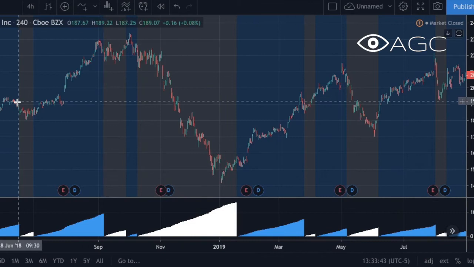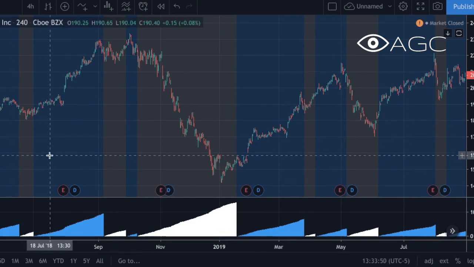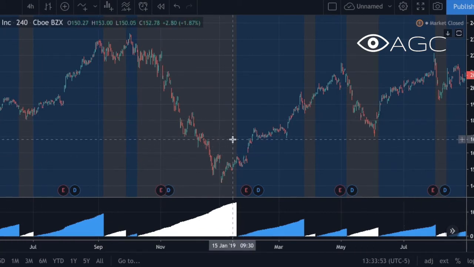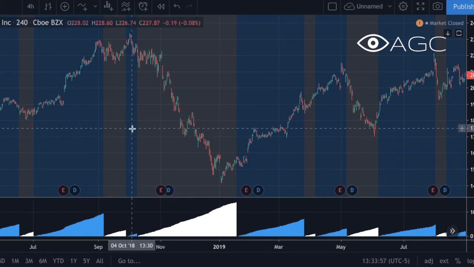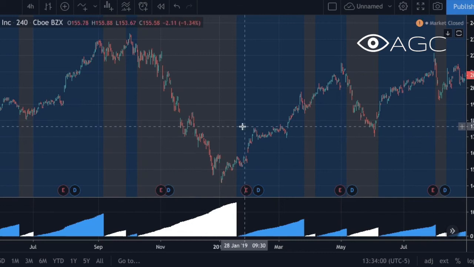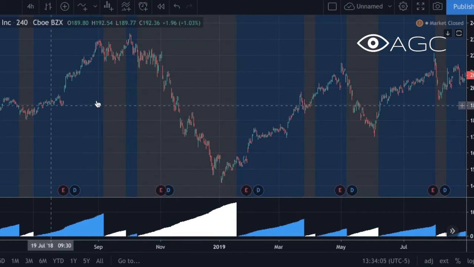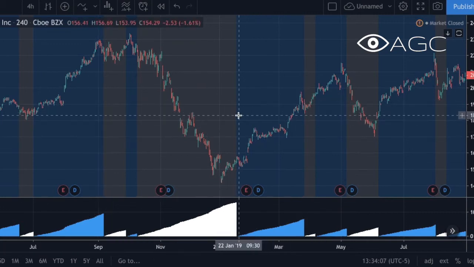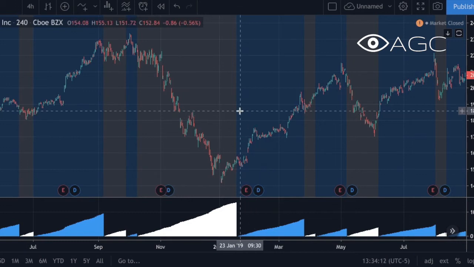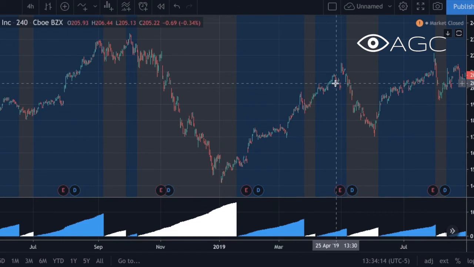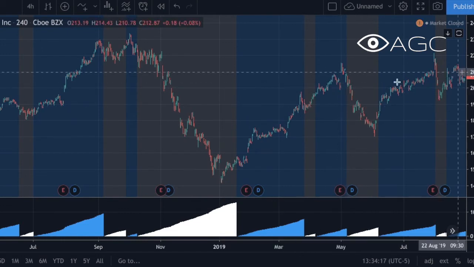So we're actually gonna look at this from 2019. So this is about a year. This chart is actually about 2 years, but we're gonna look at it from last year. As you can see, from January 2019, there's been 7 trades. First, and like I said, you will receive a notification every time there is a change in the trend. Now, as you can see over here, bullish movement. Lots and lots of bullish movement.